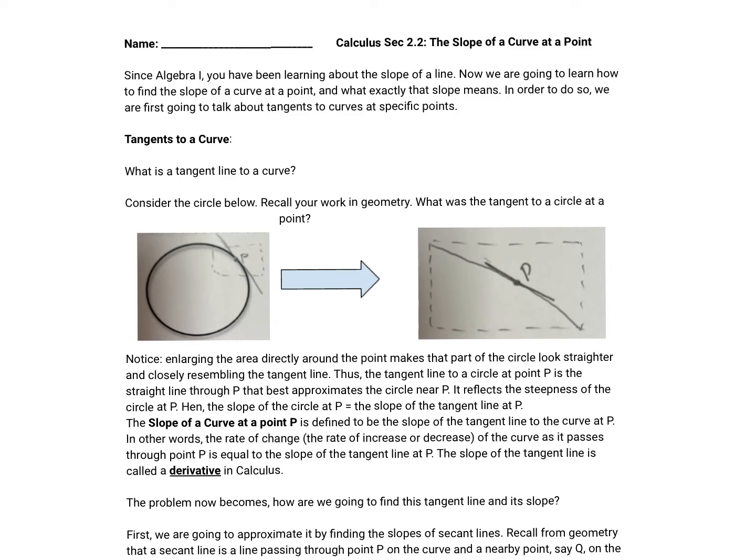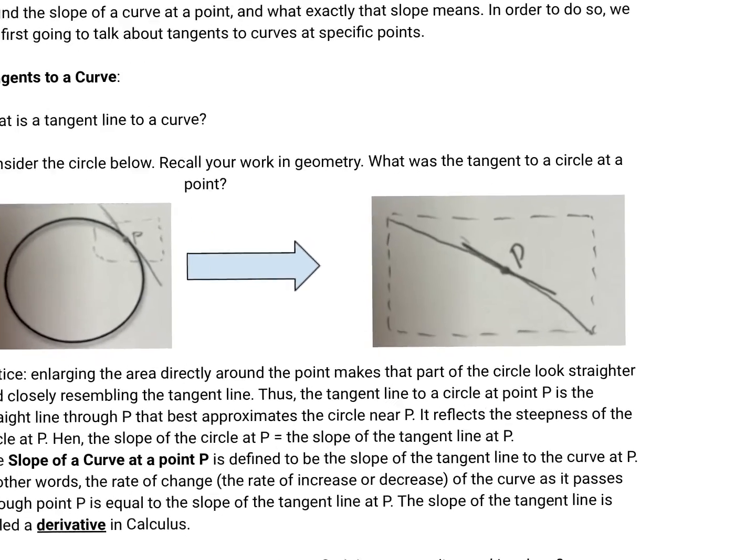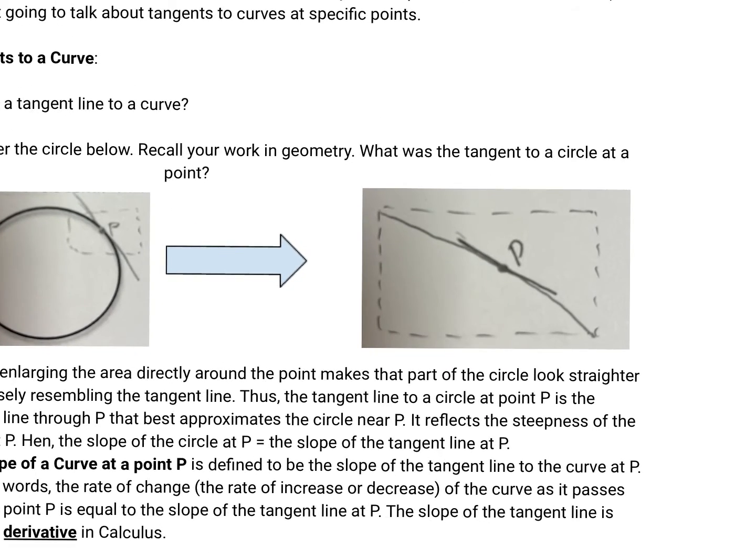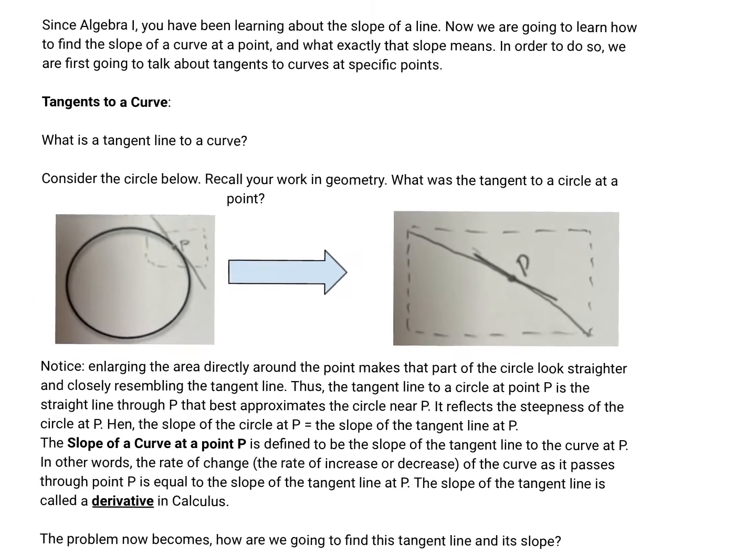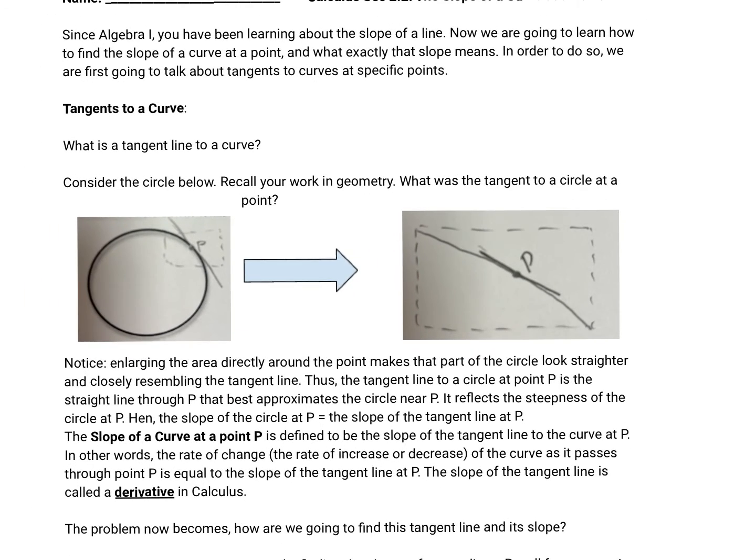And if we really magnify and hone in on a tangent line and blow it up, it looks very similar to what one would call the steepness of the curve there. So it's quite a good measure for the rate of change of a curve at a particular point. The problem becomes, how do you find a slope if you only have 1 point? And that's what we're going to get to today.